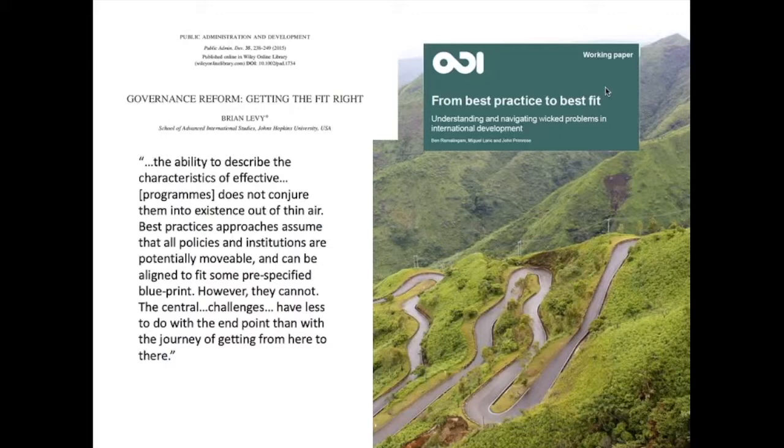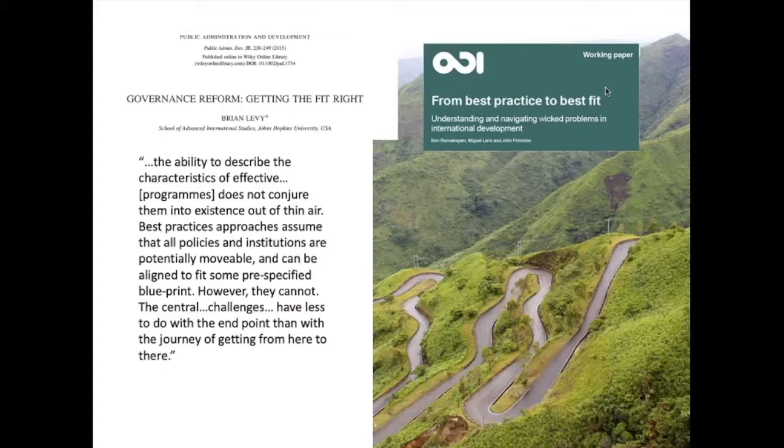Best practice approaches assume that all policies and institutions are potentially movable and can be aligned to fit some pre-specified blueprint. However, they cannot. The central challenges have less to do with the endpoint than with the journey of getting from here to there.